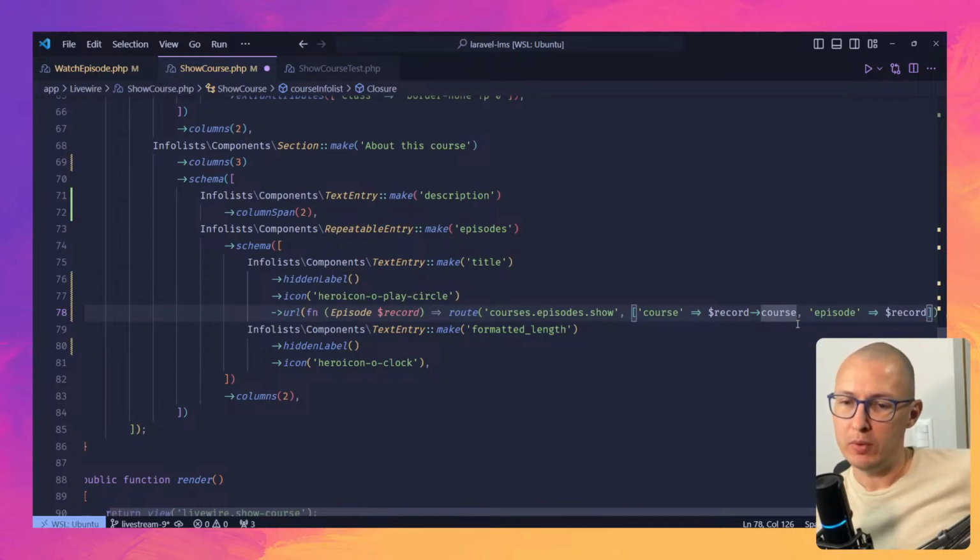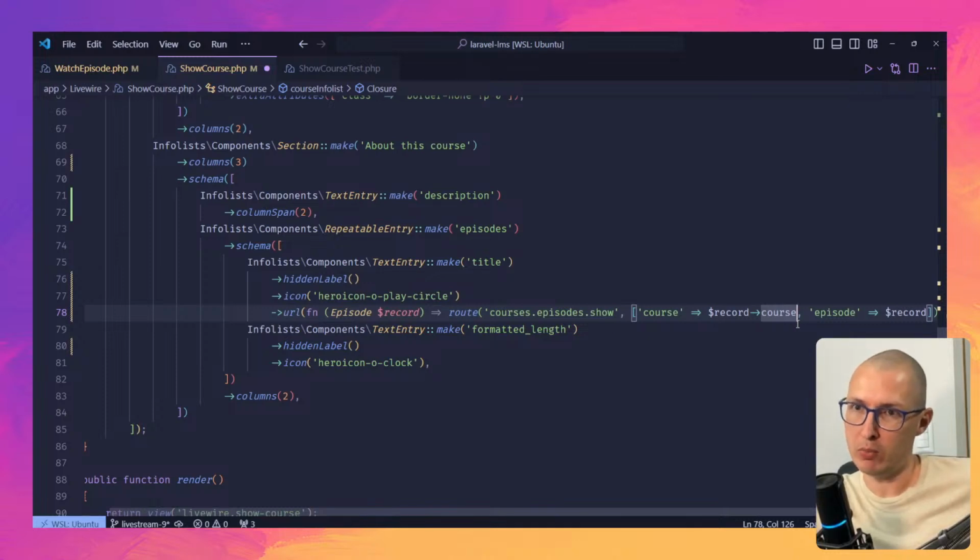because in the future, I want to switch the URL parameter in route model binding from ID to a slug, so that we can have a slug in the URL that represents the course or the episode. Instead of the ID, we can use the course title, or add a slug column in the course table, and use that for route model binding.